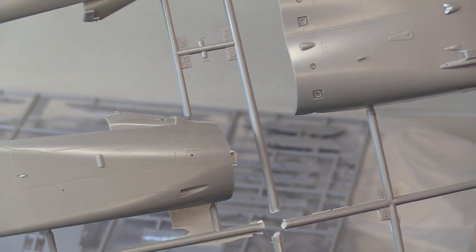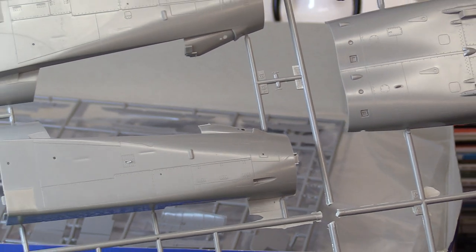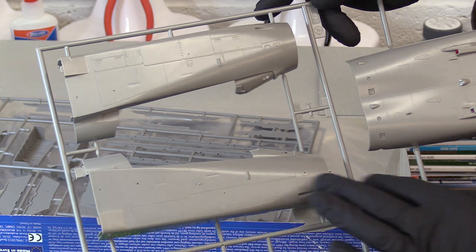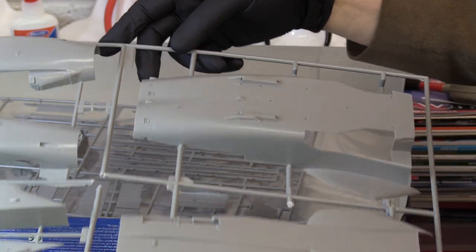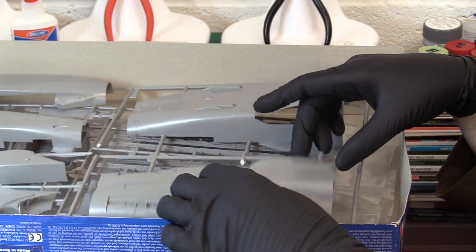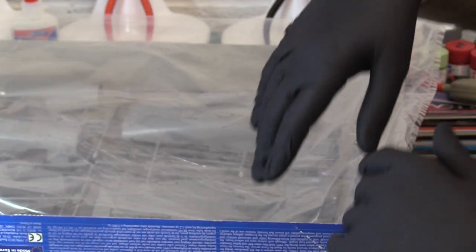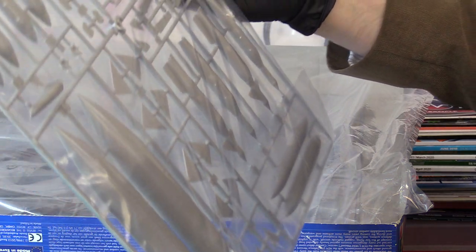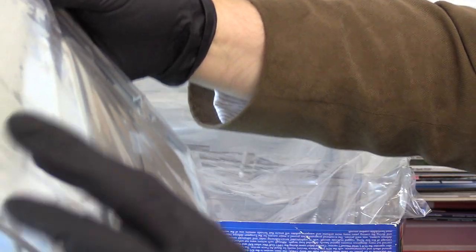The cockpit area is so huge I'm struggling to get it all in frame. Again, very softly, very faintly moulded in. It's not great in terms of surface quality - it doesn't fade out or anything, it's consistently thin. That's going to be a bit of a problem - it reminds me of the old Matchbox kits. The sprues are just vast - it's a huge kit.